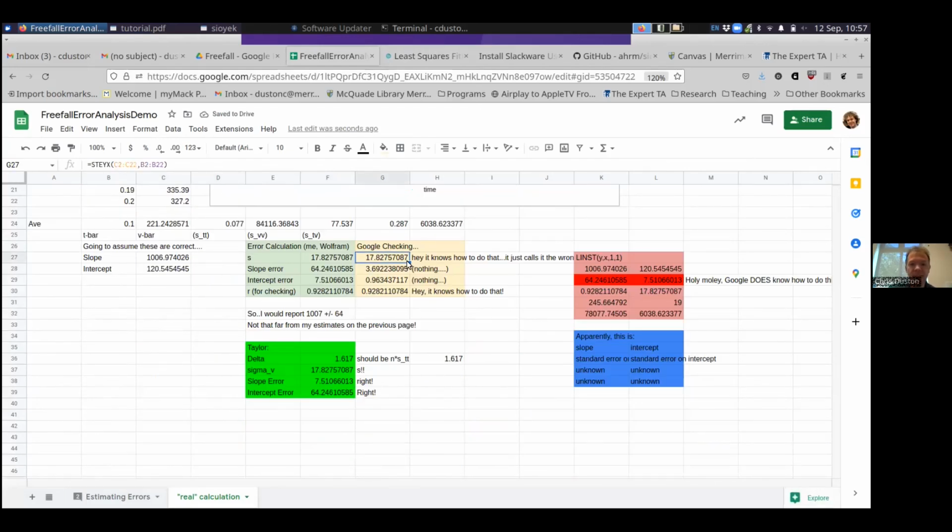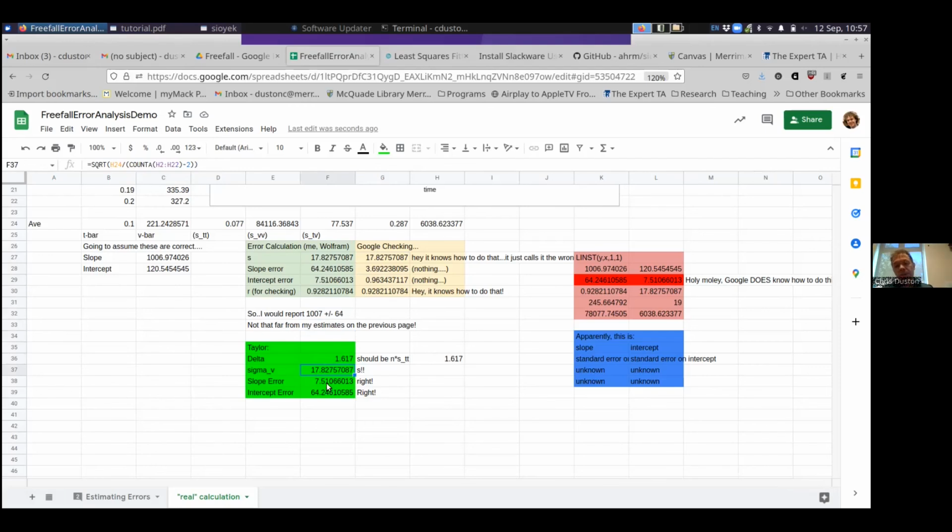So here's me plugging in some things from Google. Standard error YX, CoVar, Corel, R squared, all that stuff. The R squared determines how good the fit is. And that standard error YX is also something. You can see that it's S in the Wolfram approach. It's actually the standard error on our calculation of velocity. So if you want to know what the error is on each measurement of our velocity, it is actually this. You can type STEYX, make sure you flip the X and Y's, and you actually get the right answer right there. So cool, that's the error on our measurement.